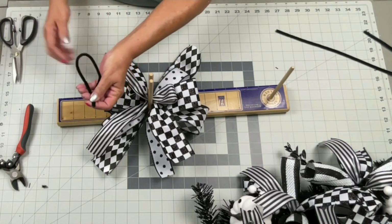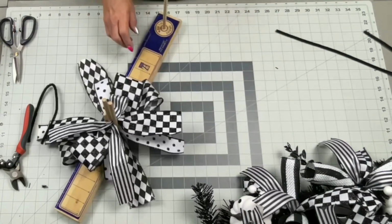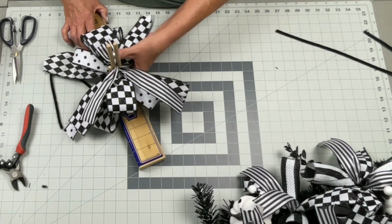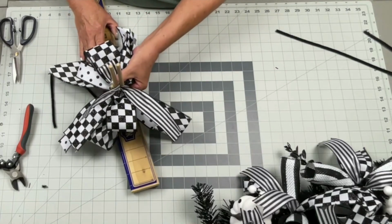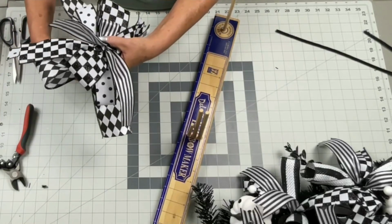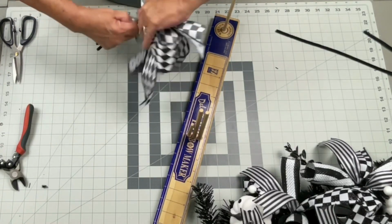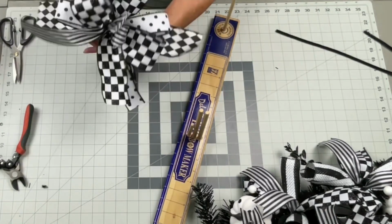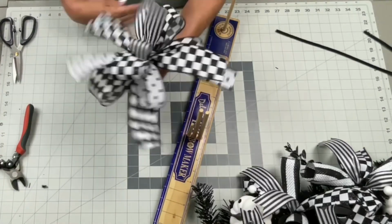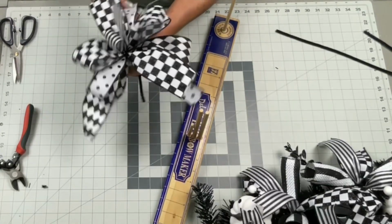We're going to take a black pipe cleaner. Yes, I'm not extending it tonight. Excuse me. I'm going to reach up here and just push my stuff, because I cram it in there tight no matter if it's a little bit or if it's a lot, and I just pull it out. I'm going to take a pipe cleaner and go on either side of it, take my thumb, move it to the center, push down and pull, and twist, and I'm going to twist the bow. We're going to move our tails. Let's move this little stinker right here first.